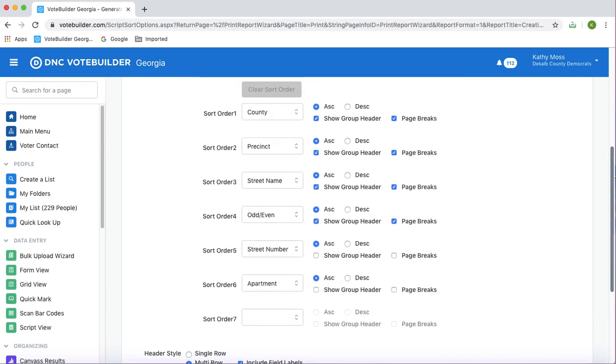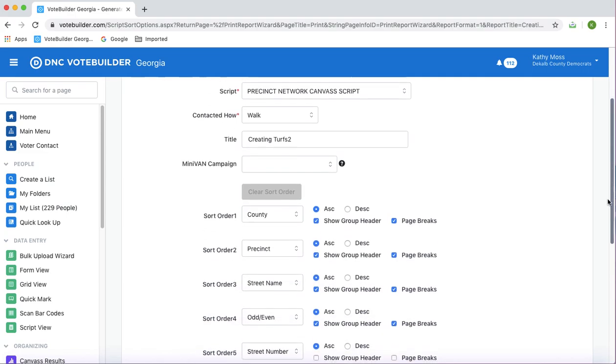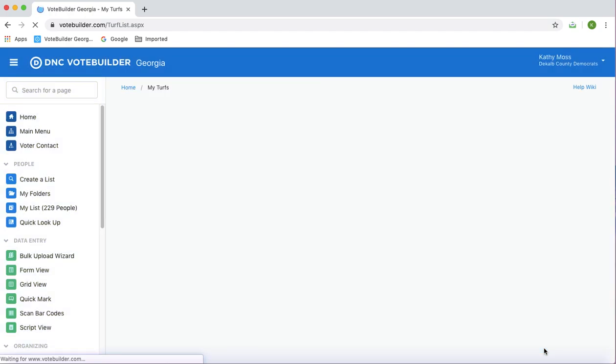So again, just to recap, you're going to want to have your GOTV walking list, your script, which I choose the Precinct Network Canvas script, and you want to be sure and uncheck this box if it's checked on your form. And then you're going to generate your list number.